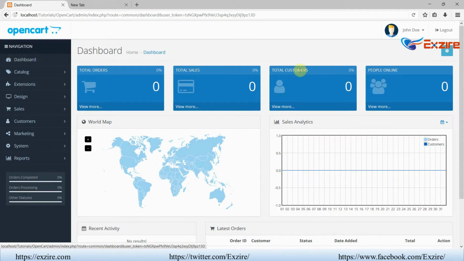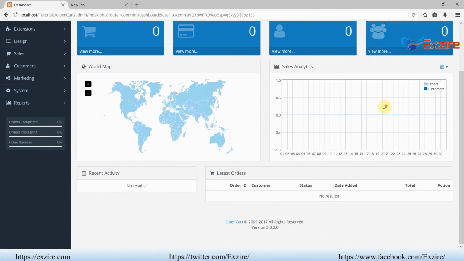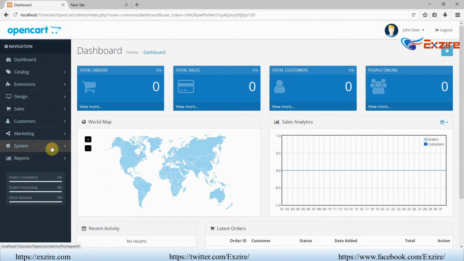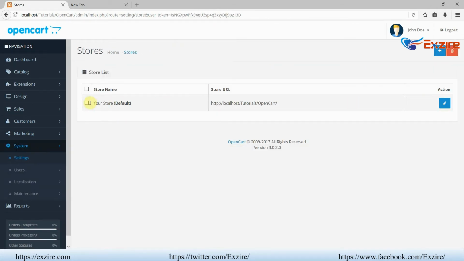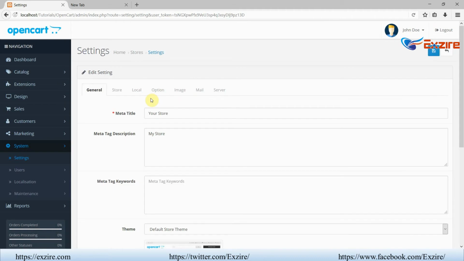So this is the admin dashboard, and first we are going to System, then Settings. This is your store by default. In settings you have a store list, then you can click on the edit button to edit any settings. I'll say my demo Opencart, Control A and copy this.